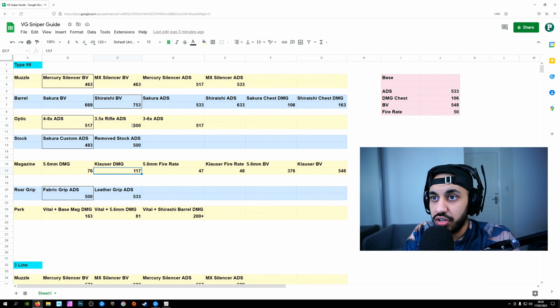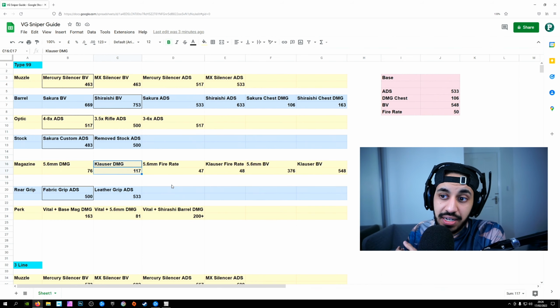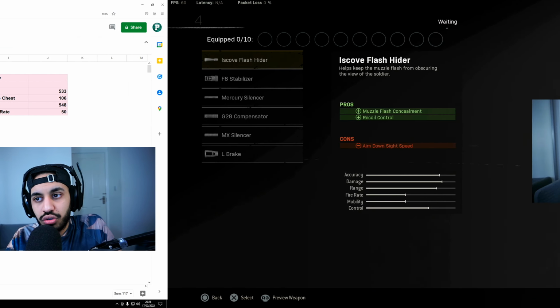If I was being perfectly honest, I would take the barrel and I would also take the magazine as well. And the reason for that is because you're going to get even better bullet velocity than taking Vital. So let's make the build now.